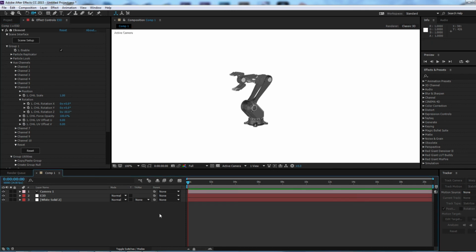So that's basically how you rig and animate 3D models inside of Element 3D. Animating these kinds of things is a lot easier in a fully dedicated 3D program like Cinema 4D or 3ds Max, but if you're not a user of any of those, Element 3D is your next best choice. And in order to animate a little bit more complex model like this, a hierarchy like the one I showed you is the solution. It is a little bit tedious to animate everything with these auxiliary channels, but it can work.